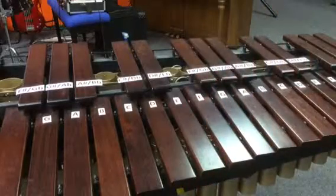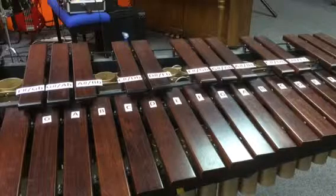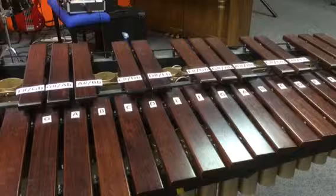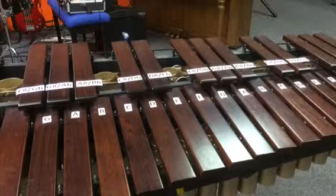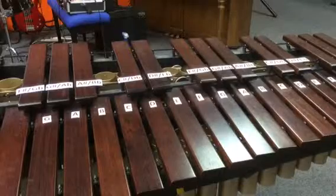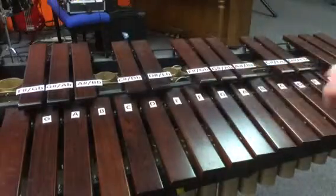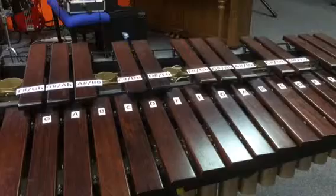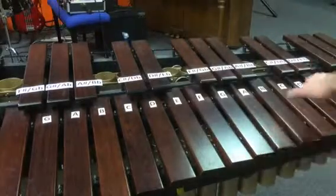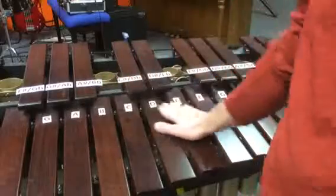All right, guys, in this lesson, we're going to talk about how to find specific pitches on your keyboard instrument. And by keyboard instrument, I mean any percussion instrument that is set up like a piano keyboard. So this would apply to xylophone, vibraphone, marimba, and similar instruments. What I've done here is I've actually labeled every key, but we need to figure out how you find the specific notes without these labels here.